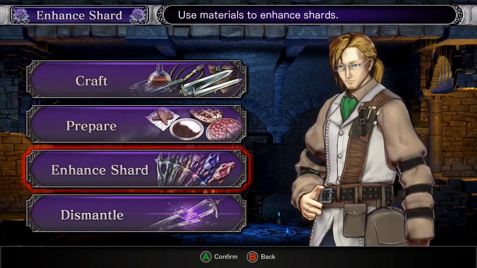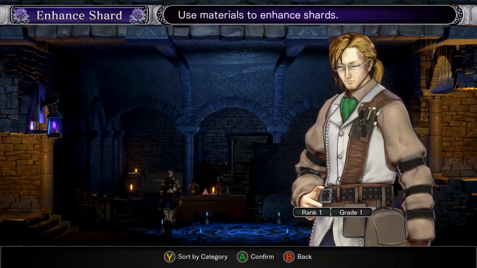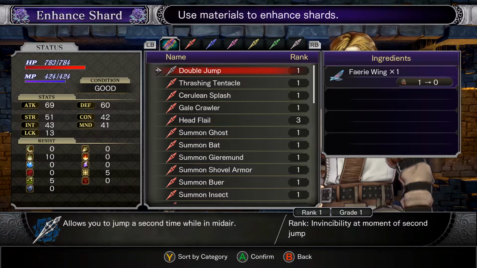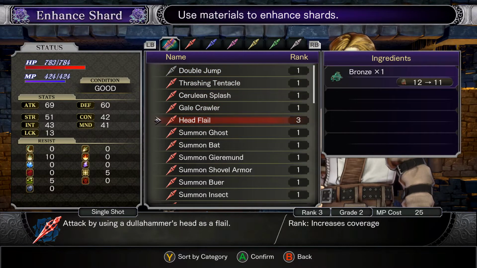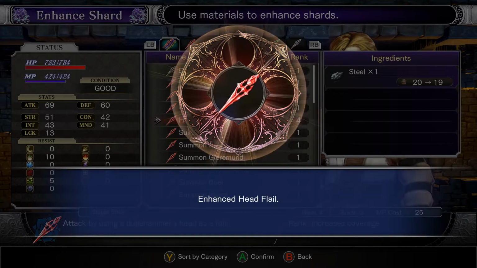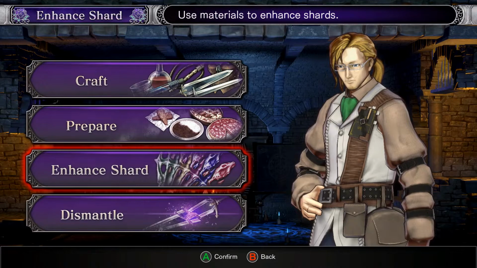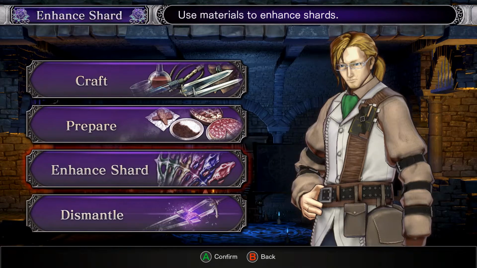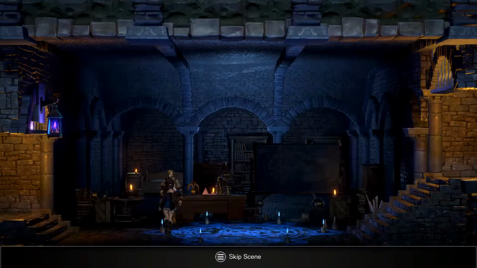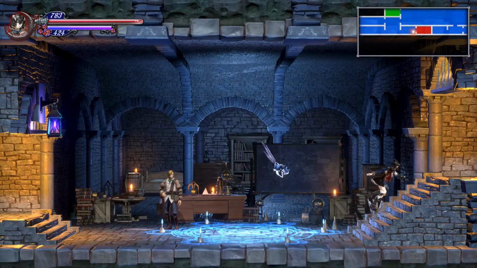I haven't enhanced shards. I still don't fully understand how this works. Let's see. I've been using this flail a lot. I like my flail. I'll go with this. Okay, all done. It didn't show anything, so I don't understand. I can dismantle items too. Then over here we've got a save room.